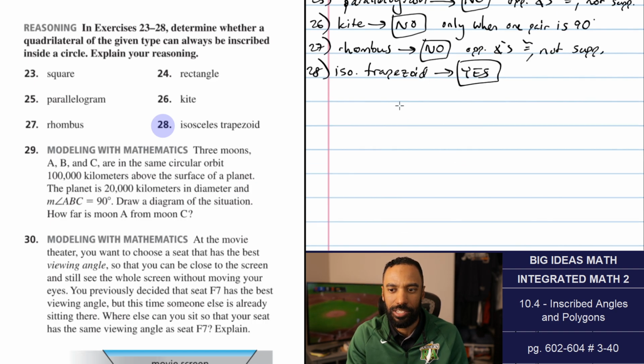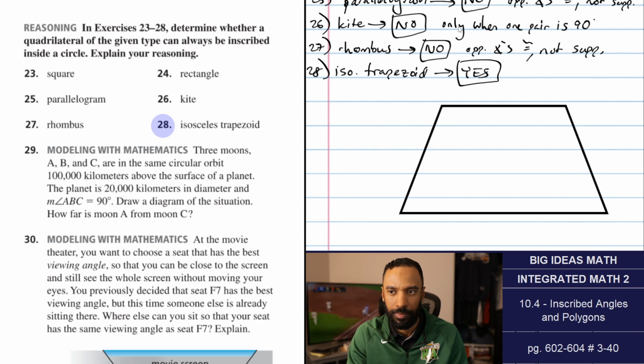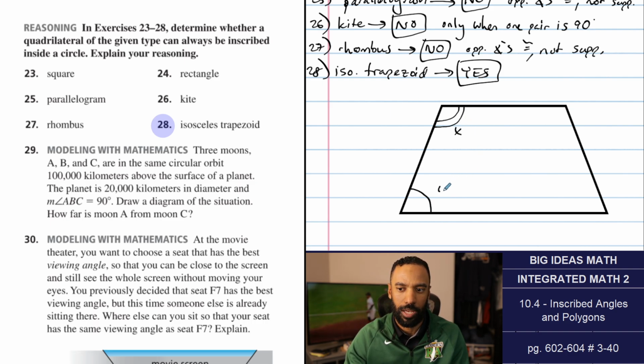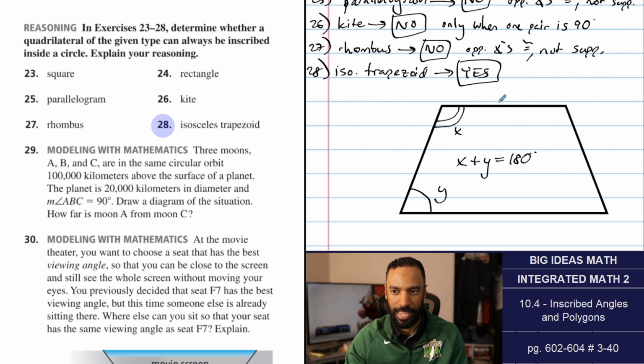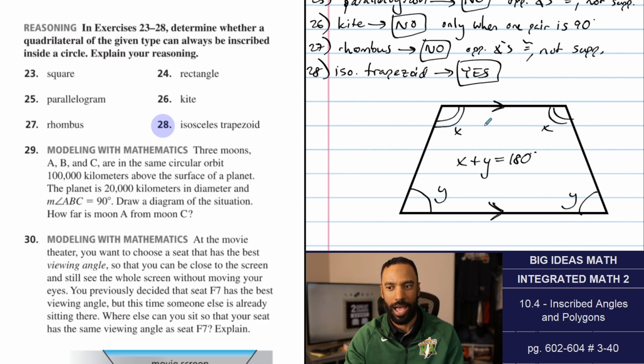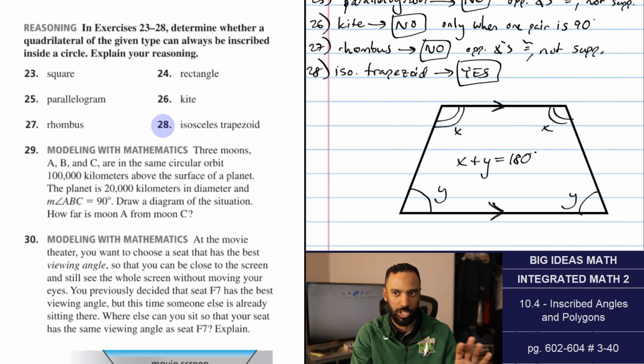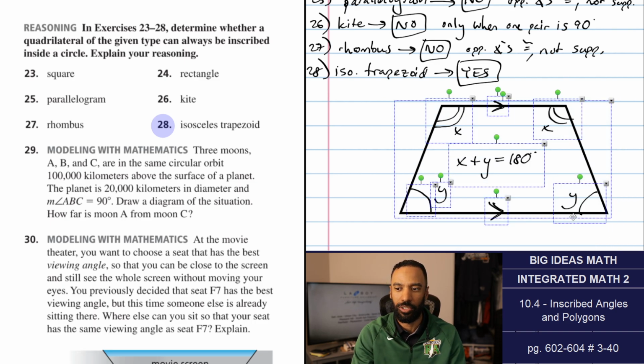In an isosceles, or in any trapezoid, base angles, or angles of different bases, I forget what they call them, are always supplementary. This x plus y equals 180, period, for any trapezoid. Doesn't matter isosceles or not. But in an isosceles trapezoid, these same base angles are congruent to each other. So this x plus y is still 180. My drawing is going to be the reasoning. This x plus y still equals 180 for an isosceles trapezoid where all those things are congruent.